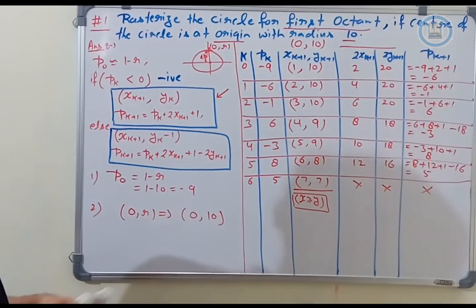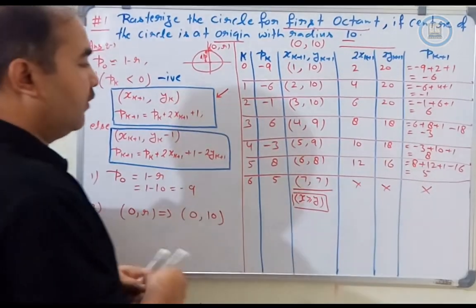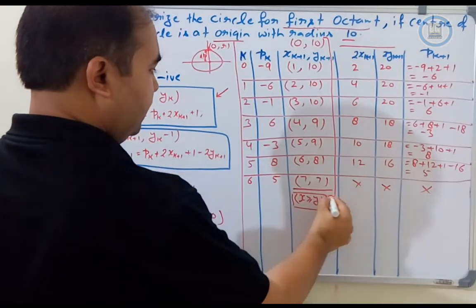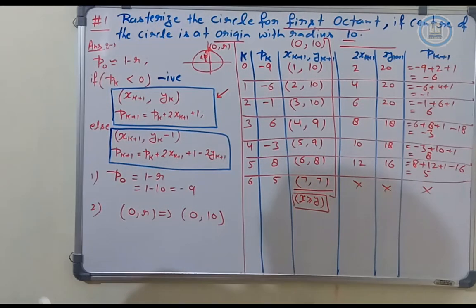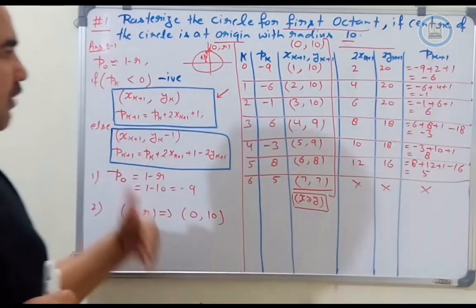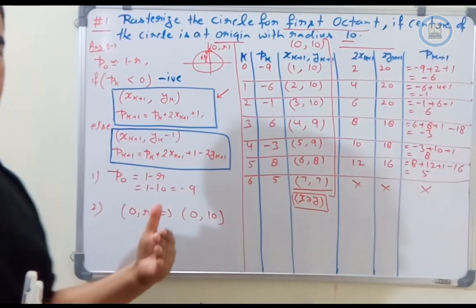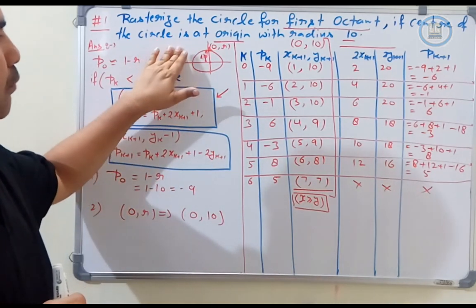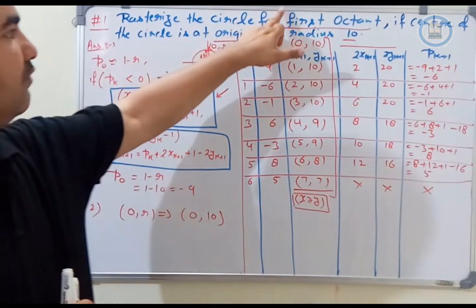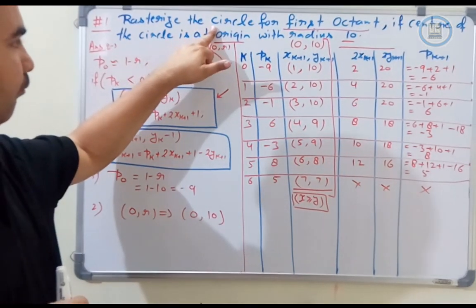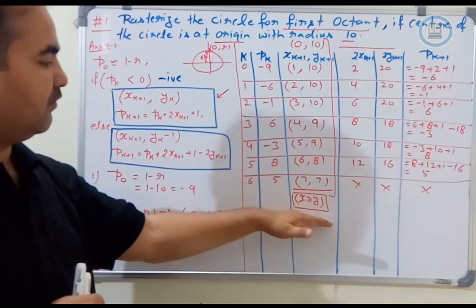So these are the pixel values for the first octant from this point to this point. We will get all the pixels for the first octant with the radius 10. We will go for the further calculation in the next session. We will start the more complex calculation for the midpoint circle generation algorithm, because in this one we are having the first octant only and the circle center is given to us as the origin. So this is the computation for this one.